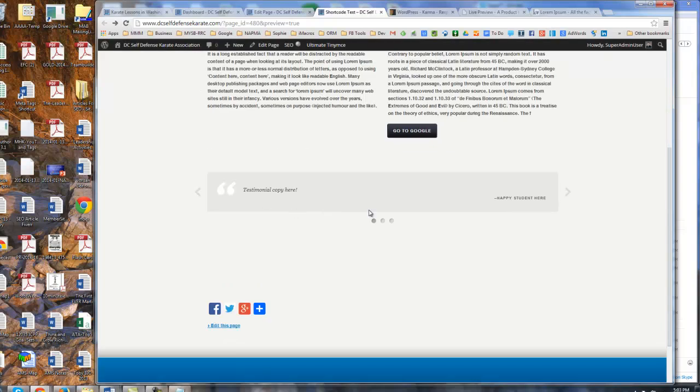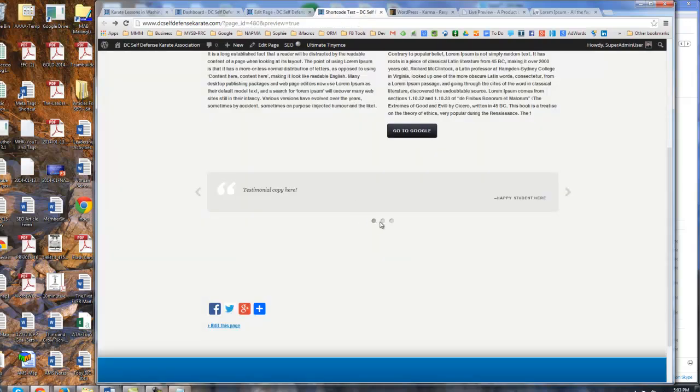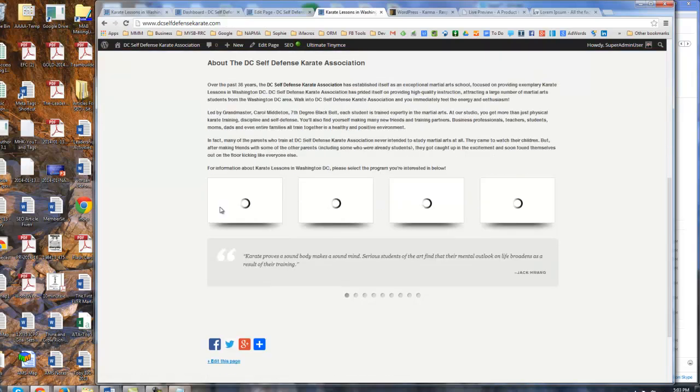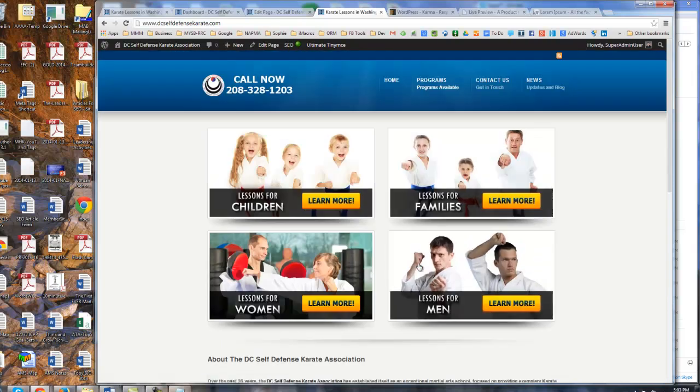Okay, this gives us that content, that testimonial slider, and you see there's 3 items here because there were 3 items in my shortcode 1, 2, 3. So I've got testimonial slider 1, 2 I don't have any content in, 3 I don't have any content in, but you get the idea, right? And on this particular website, I'm using the content slider, the testimonial slider on many of the pages. You see down here I have 6, 9, I don't know 9 of them or so. And it just automatically cycles through all those every few seconds, right?